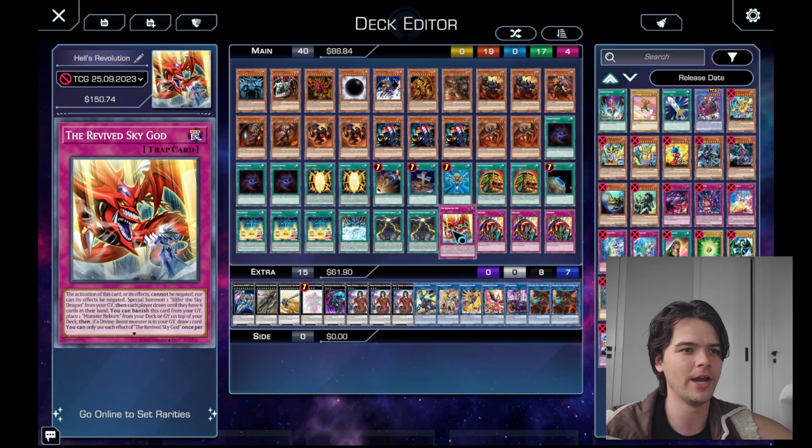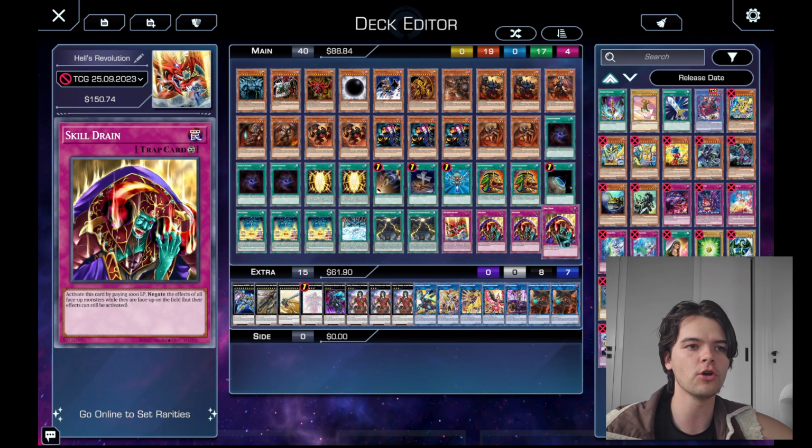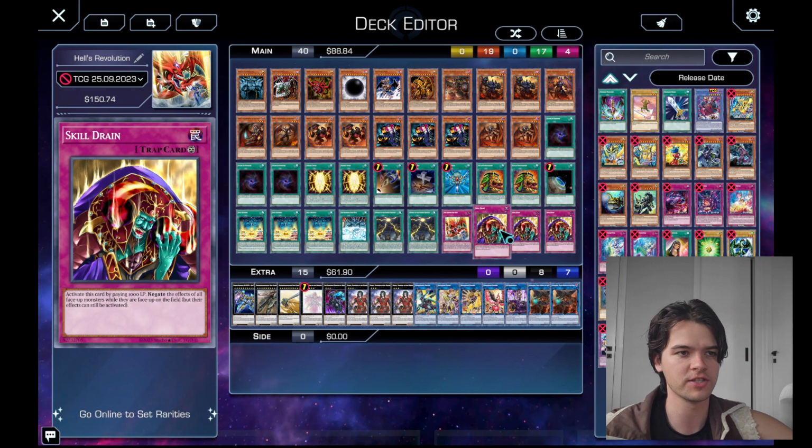Finally, for our main deck and our traps, we run 3 copies of Skill Drain. This deck can run Skill Drain, and so this deck does run Skill Drain. Skill Drain can actually be really helpful in this deck because it will prevent our Burning Abyss monsters from being destroyed by their own effect, which is really powerful and helps us to get multiple gods on the field.